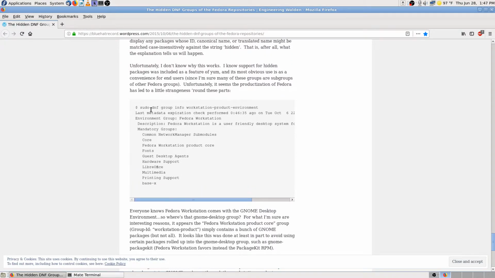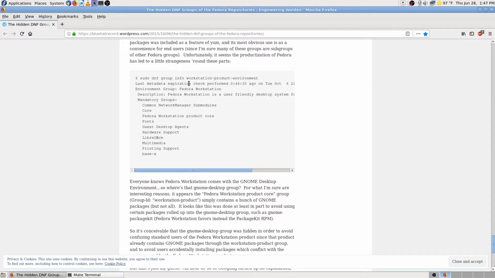Okay, I think he's showing here an example of how to install, DNF group info. Oh, group info product environment. Okay. I'm just trying to see if I want to run that command there. I don't think I need to run that one, do I?